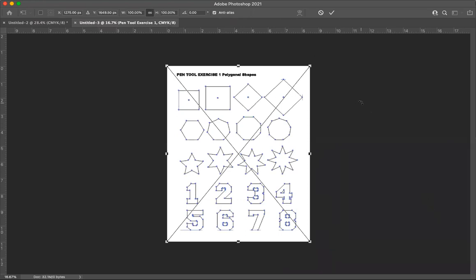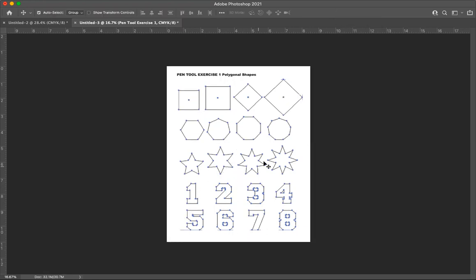If you were to save this document as is right now, and then open it on another computer, you would simply get a box with an X in it, and the images would not be contained in the box. In an effort to embed the image, come up to the check mark at the top of the interface, commit to transform, and your X disappears, and now the image is embedded on your page.